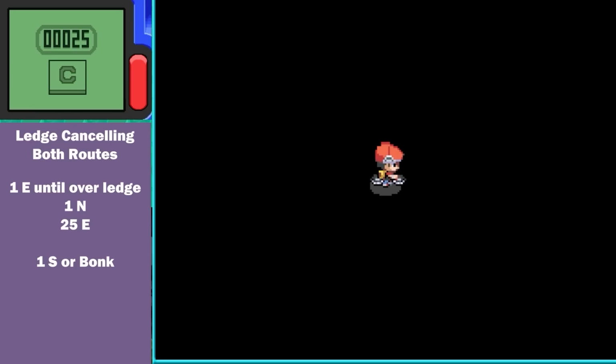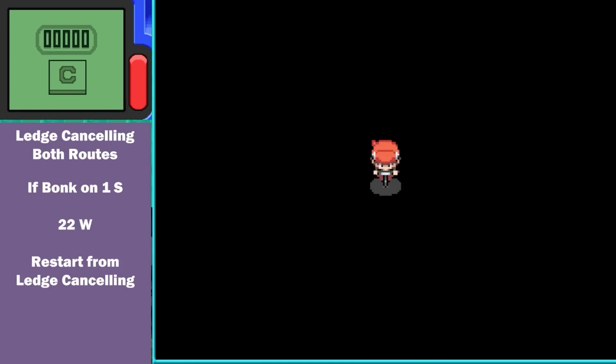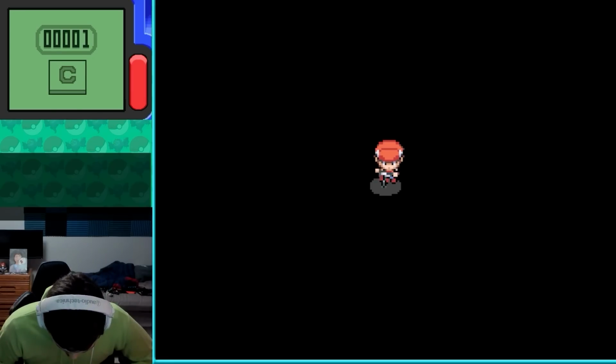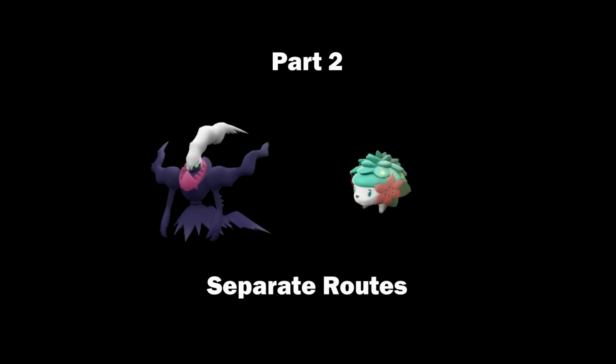The ledge canceling adjusts our subpixel position, allowing us to walk onto this tile if we were successful in changing it. If you bonk when trying to move south, you'll need to go 22 steps west and try ledge canceling again. But if you're able to move south, congrats, we're almost done. This is where the routes for Shaymin and Darkrai branch off of each other.